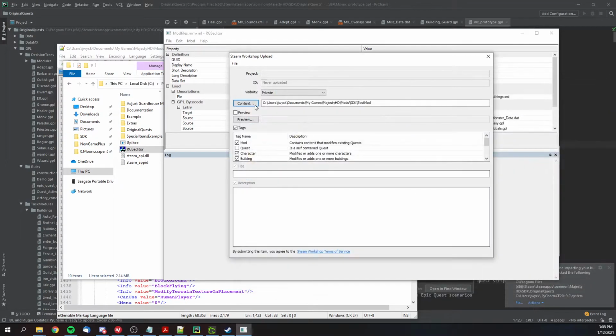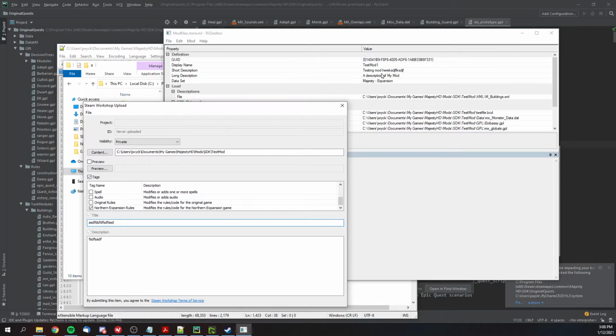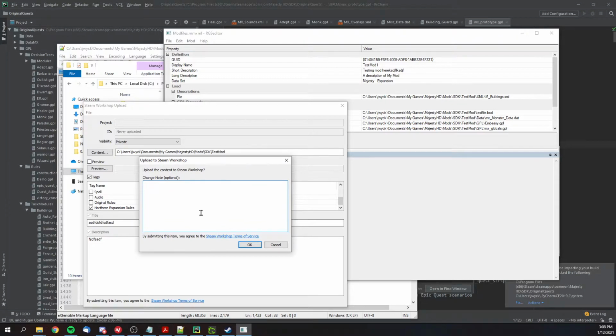You want to load in your mod files here, which is the content for the mod. We'll just have it as private, I guess. Type in whatever description you want for the mod and title it whatever you want. This is not specifically the same as this. This is a separate thing than what you want your mod titled on Steam, but make it the same, right? You go here. This is whatever changelog.